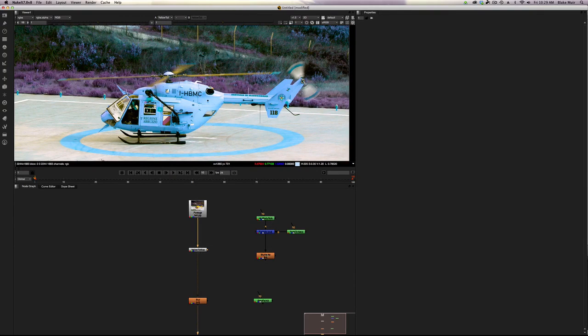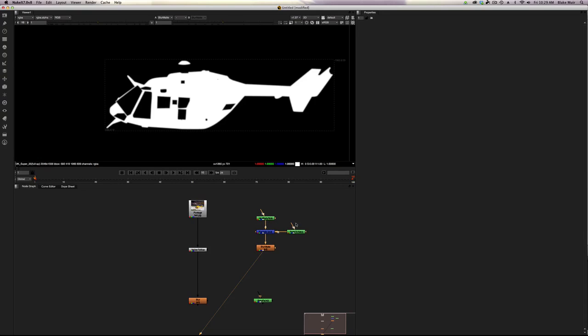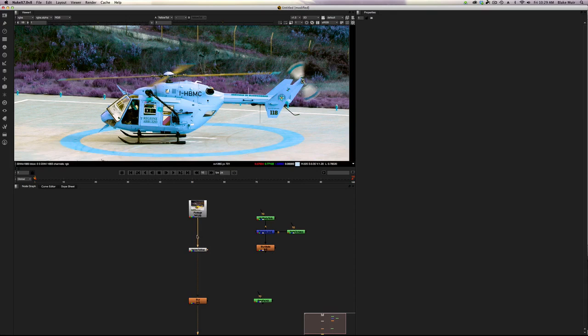So I create a matte, and we'll go into detail about how these mattes are created in the future. And there's a matte I've roughly created of the sections of the helicopter that I would like to turn blue. It's only as simple as plugging in the mask into my mat here, and there we go. I've excluded the sections I don't want, and I'll just show you the difference. I've excluded the sections I don't want and kept the areas I do.